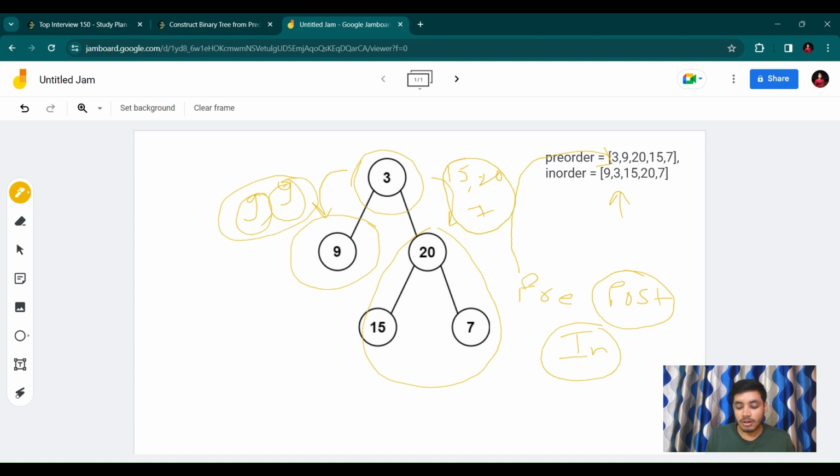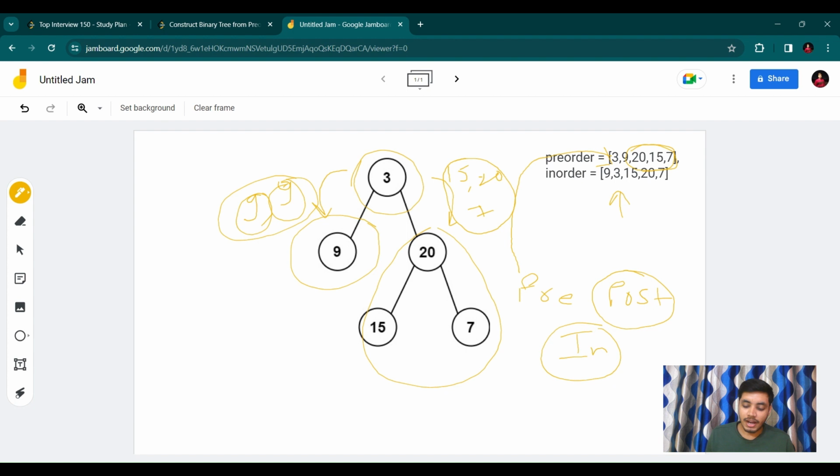And for the pre-order, now you have extracted the pre-order for the left. Now the remaining part, which is 20, 15, and 7, is going to be the pre-order for the right part. Now for the right part also you have got the in-order and pre-order. Now you can simply call the recursion for the right part also to construct and give me a binary tree.